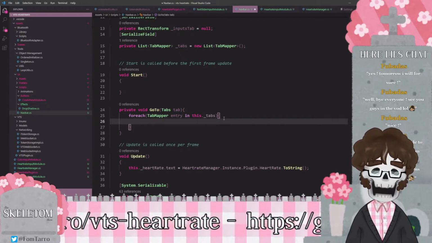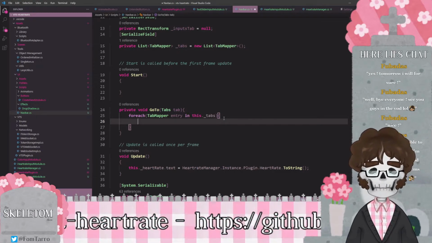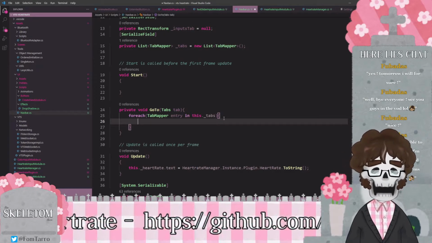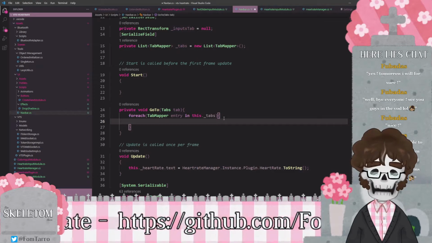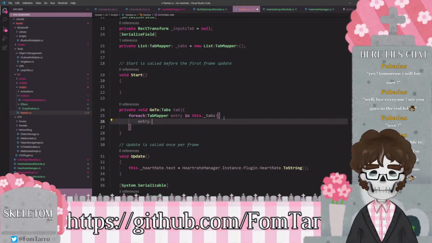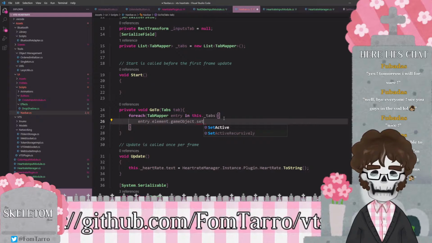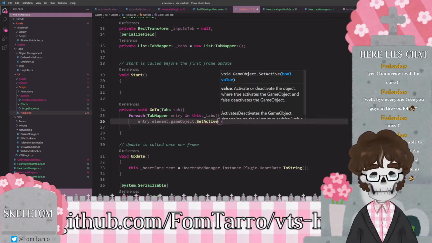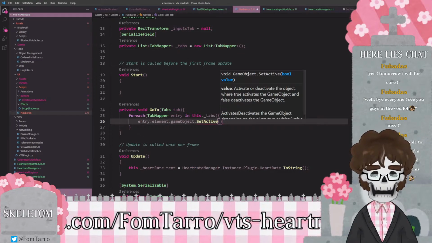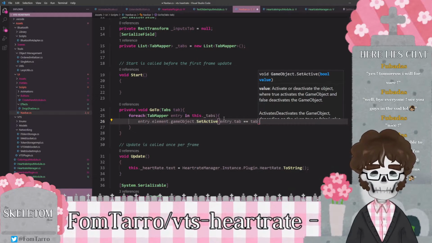The only thing the dictionary does is guarantee uniqueness, but even then it doesn't really do a good job of that. And there's not enough tabs that I need to worry about having that automated for me. There's going to be like 4 tabs. So we're going to turn them all off. We're going to do entry dot element dot game object dot set active is going to be equal to a Boolean statement here, which is going to be entry dot tab equals tab.